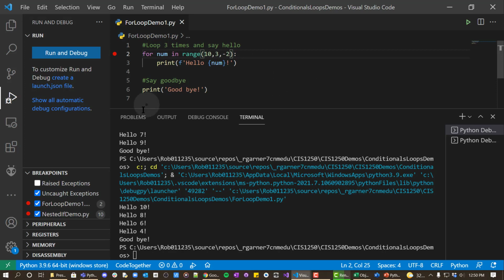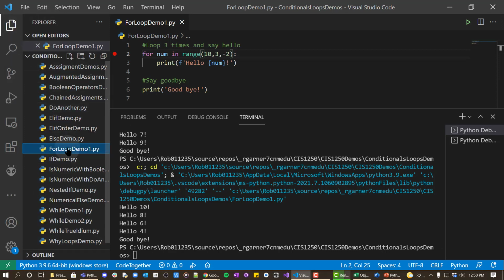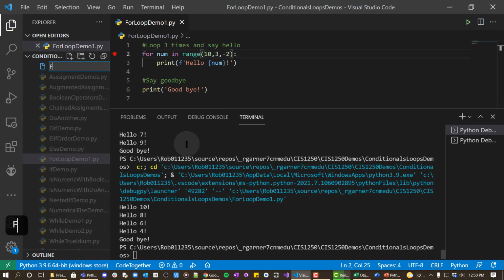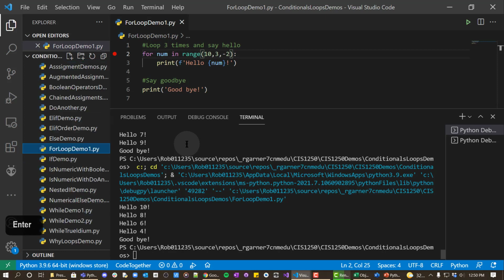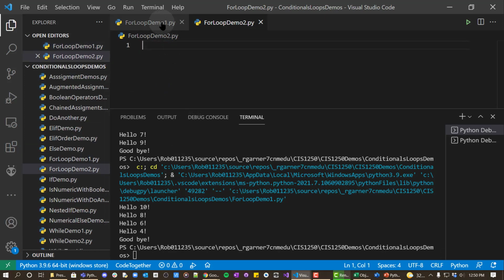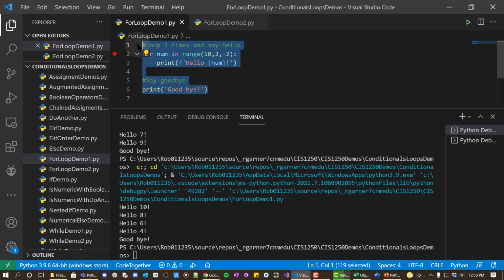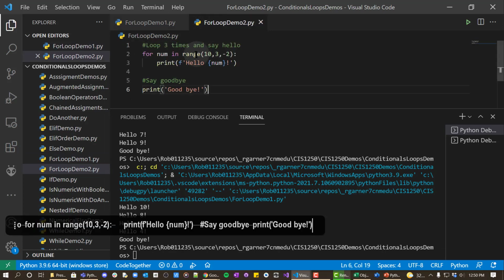So I'm going to put this one in as for loop demo 1, and then let's make for loop demo 2.py. Actually, I'm going to place this here.